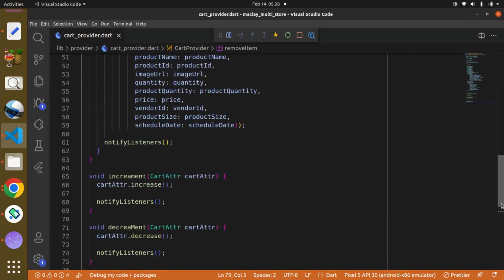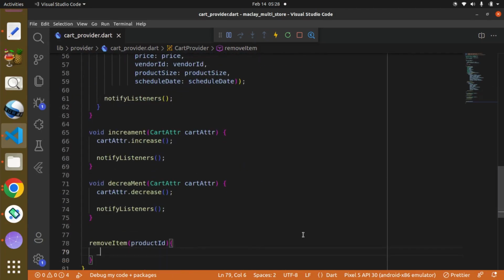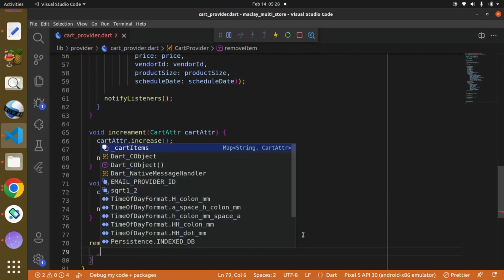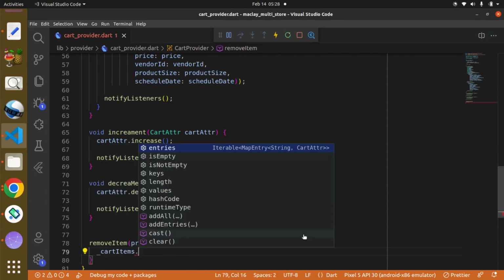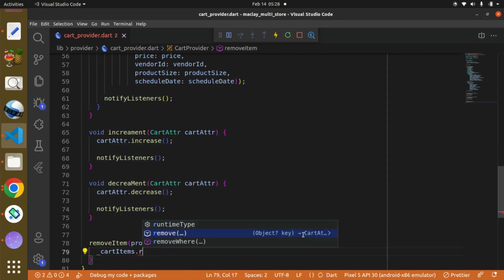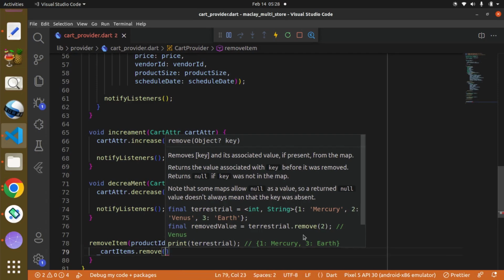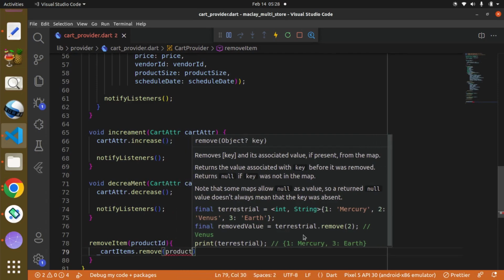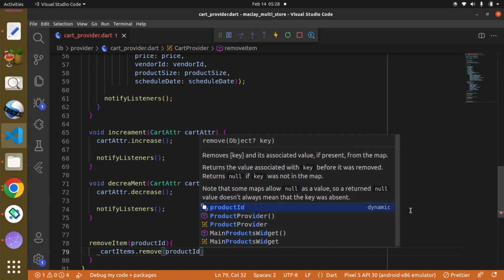Scroll down again and we can say _cartItems.remove, and we want to remove based on the product ID. Currently we have not assigned any value to this product ID, but whenever we call this function we have to pass in the product ID as the value to this variable.